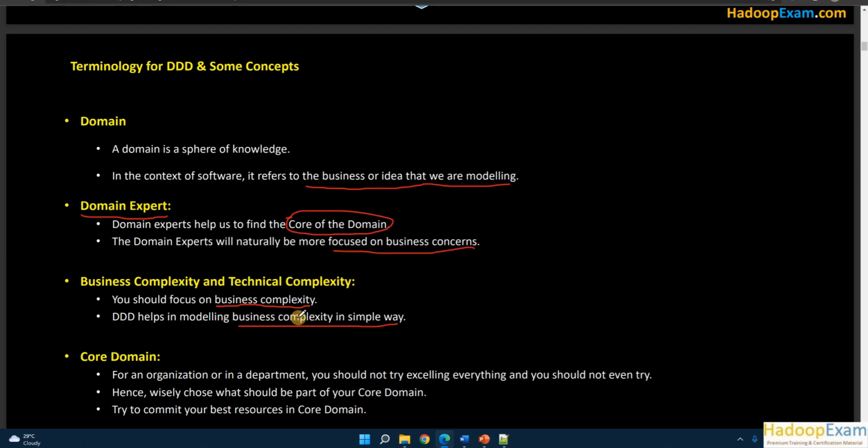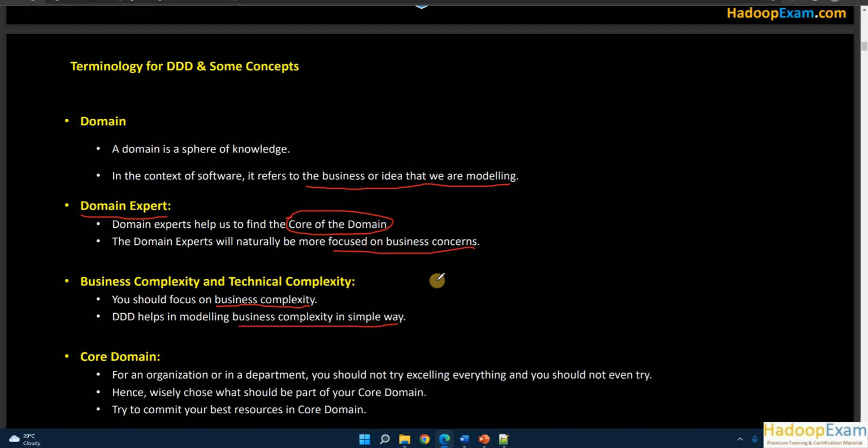Now let's move to what is the core domain. Core domain is the actual domain, or the actual business, you are going to implement. In insurance, correct? Insurance is a core domain. In a restaurant environment, the restaurant business is your core domain, correct?